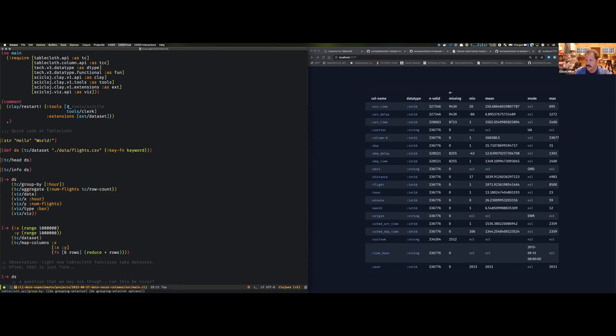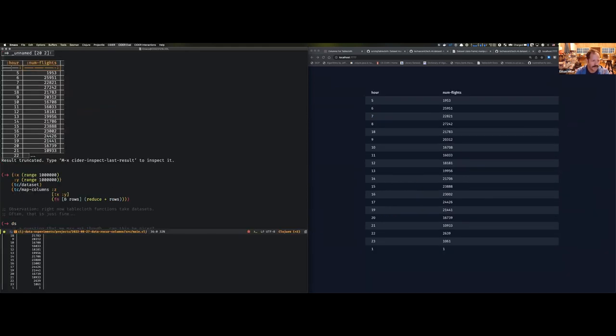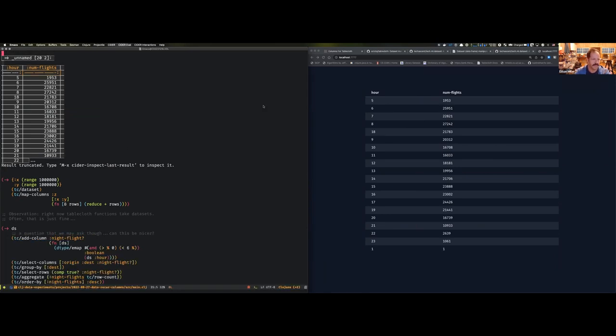Yeah, operations like we were seeing with Clojask. So in this case, I just gave a full example of something. This is a visualization tool, but let's say we just wanted to group by the hour and then aggregate by the number of flights. So, you know, counting the rows, we could do that, and we get a data set that shows it's grouped by the hour, and then the count, these numbers being the number of rows in each.